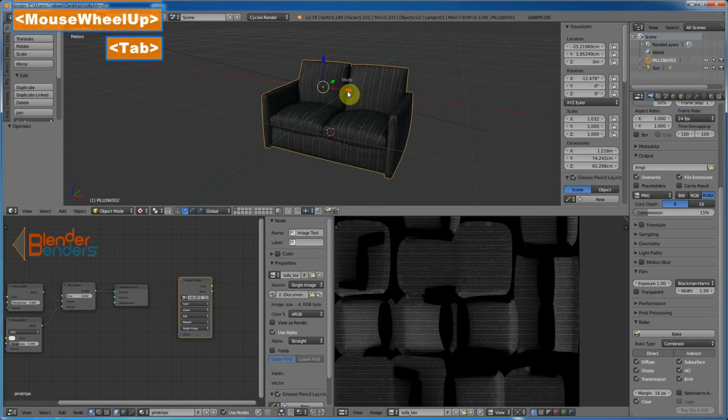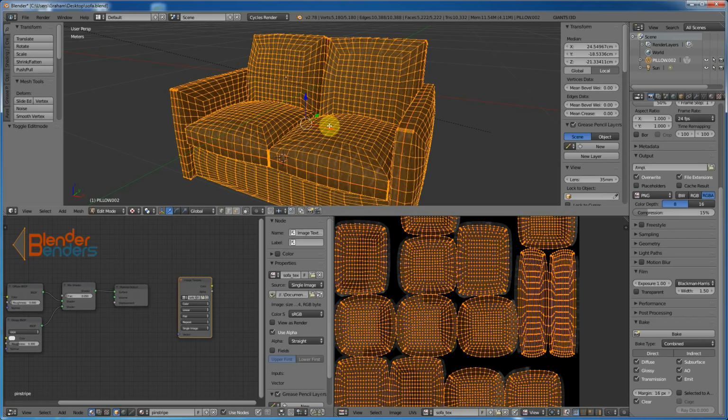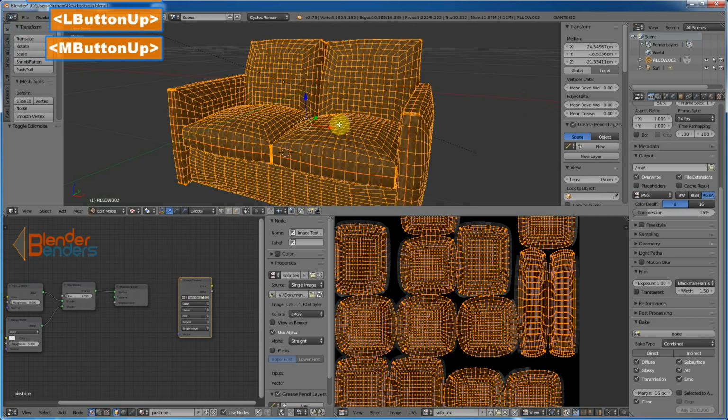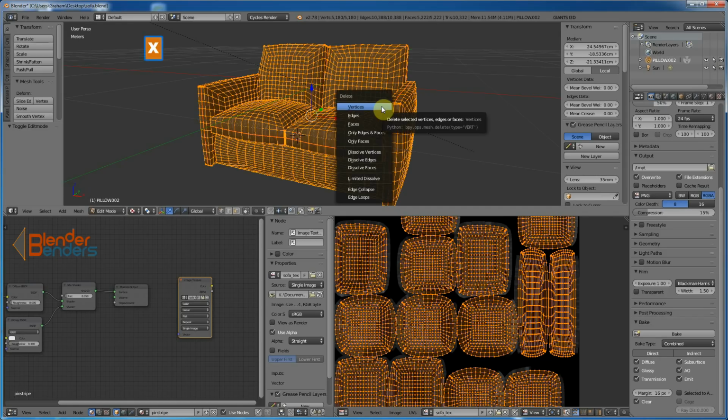Okay, so we have our sofa. Let's go into edit mode, and you can see the wireframe view again is pretty much the same as this edit mode. It's showing us all the faces, the vertices and edges. Okay, and it is pretty dense. And I want to reduce that. Now there's a couple of ways to reduce this. By far the simplest, while you're in edit mode, is something called limited dissolve. Now to find limited dissolve, you press the X key, and this is your delete menu, and if you look down the bottom here, limited dissolve.